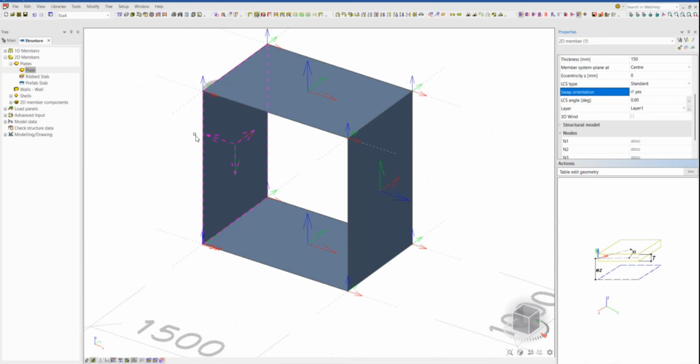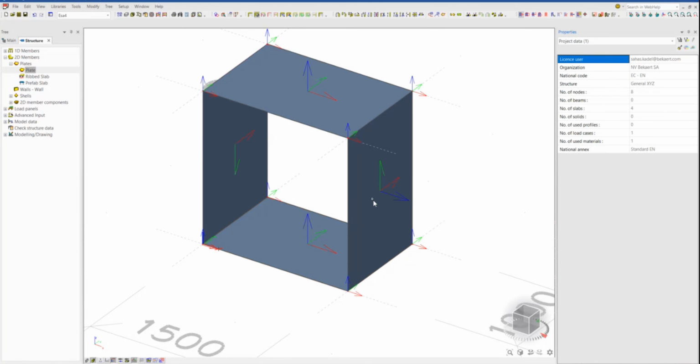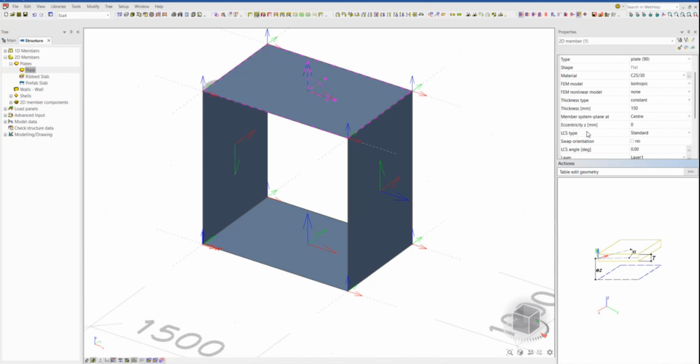After that, I'll try to check if all the green local axis of all the plates are in one direction. As of now, I can see these two are in one direction, but this isn't. So I'll just click on the shell. Now there is an option of LCS angle. I'll just rotate it by 90 degrees.